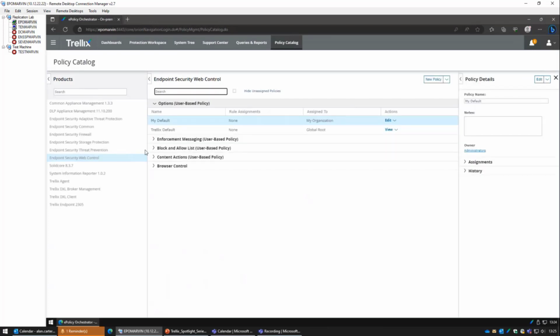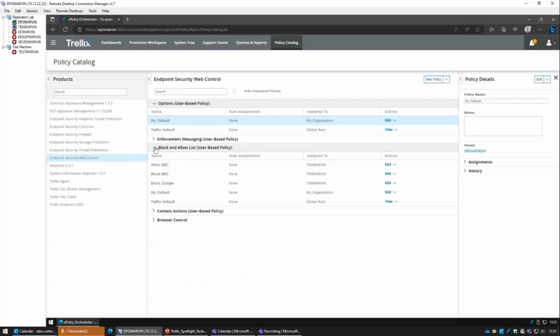Okay, so I wanted to quickly give a demo on the effective policy when using a multi-slot policy. You see here that I have got 3 policies defined. Hopefully they're pretty self-explanatory from the titles. In this policy, I'm essentially blocking google.com. In this policy, I'm essentially blocking bbc.co.uk.